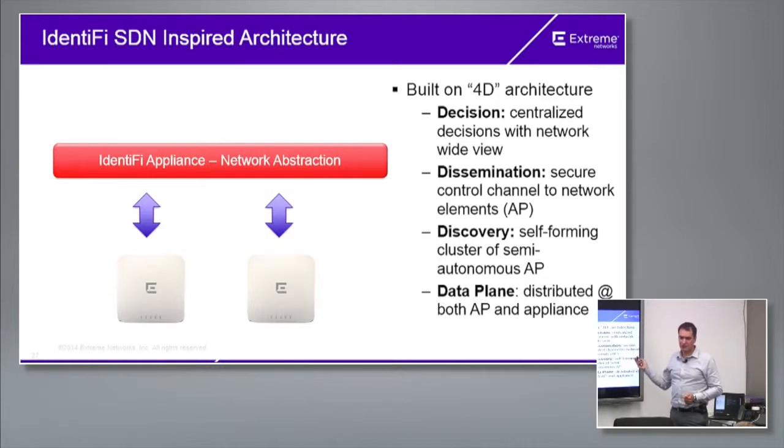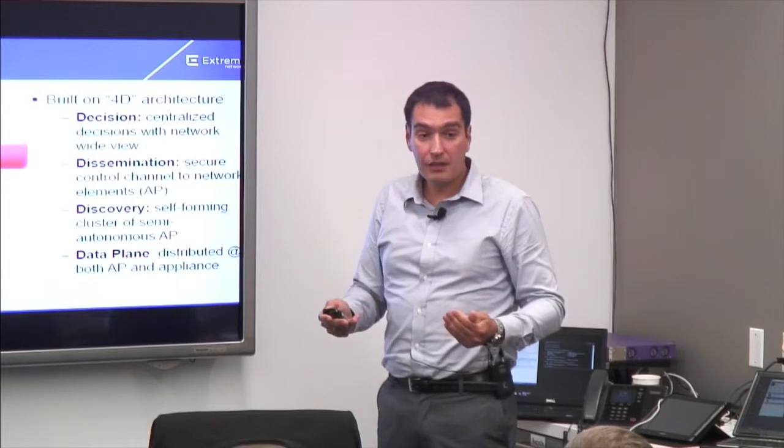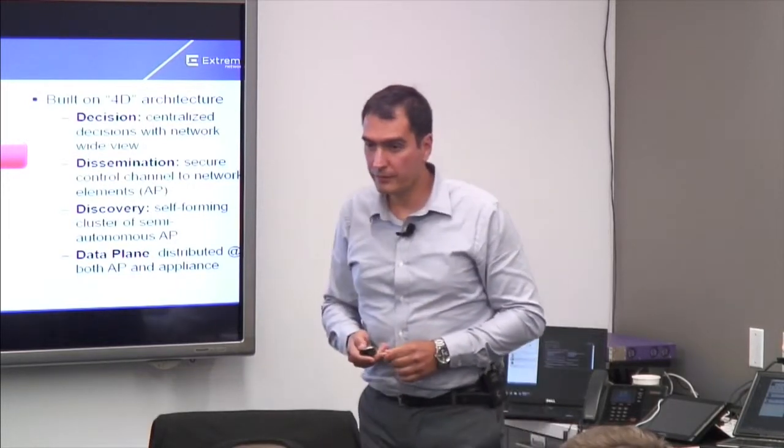For scalability, let's just give an example: the IdentiFi appliance in its biggest instance today can handle 16,000 users or 2,000 APs. And that's virtualized as well as a physical appliance? Yes. Virtualized means it's not just a virtual machine, it can actually live in the public cloud. So each one of these devices builds a channel to your controller? Exactly, yes. So they build the dissemination channel.